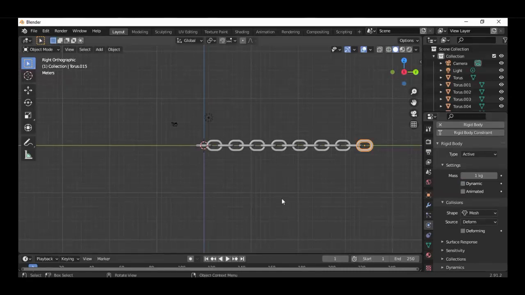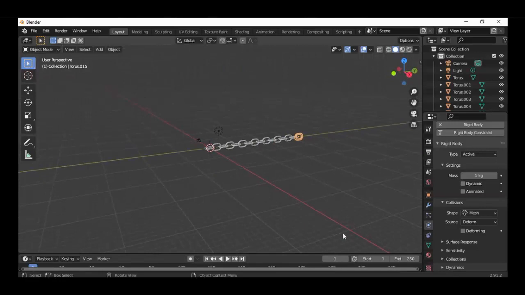And then give it a try. Looks pretty nice.